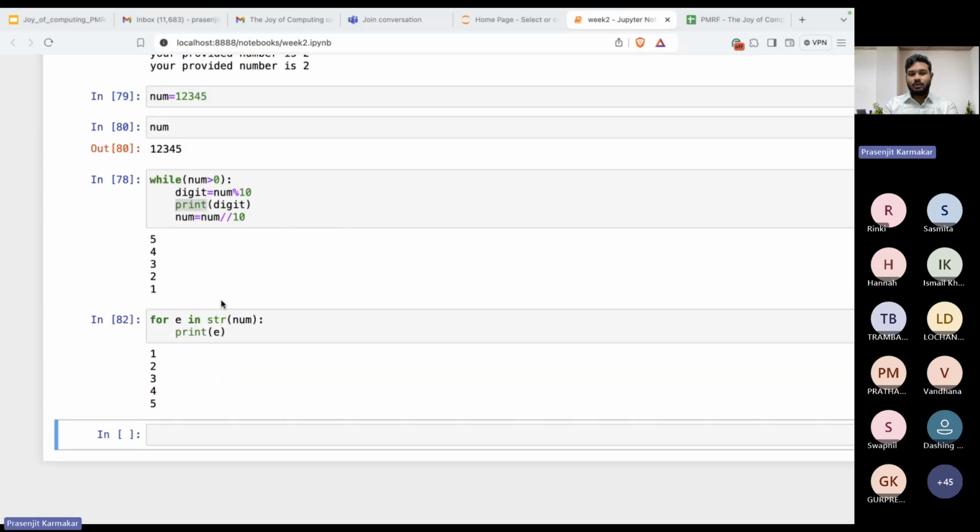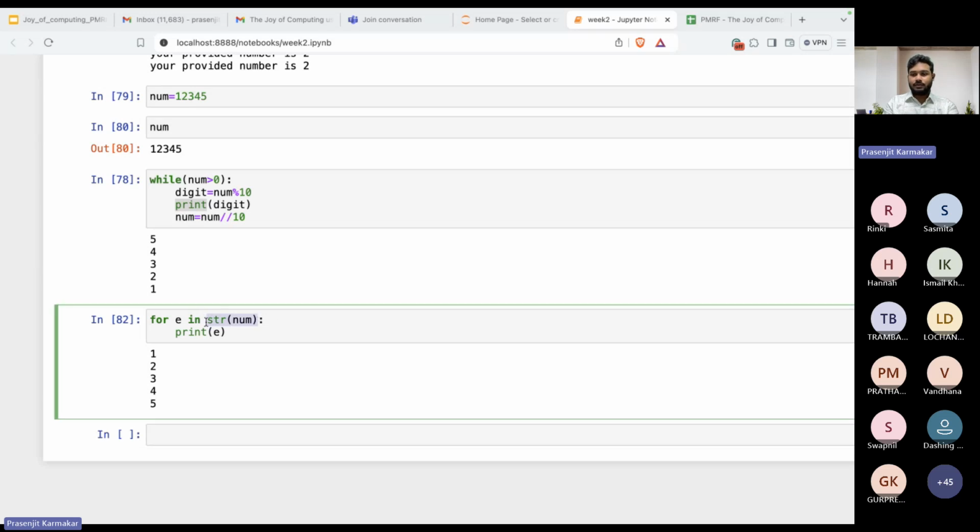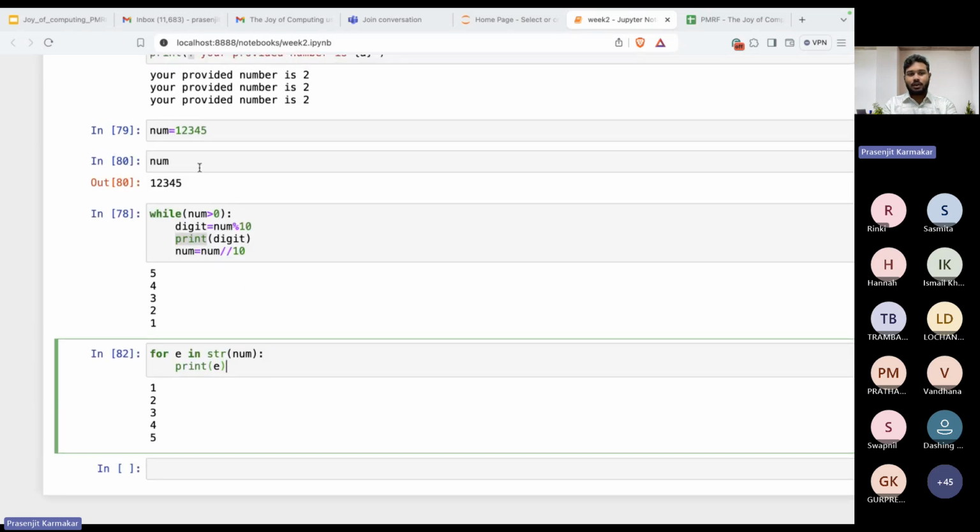Okay, but for C to do the exact thing, you have to index it. So you have to loop from 0 to the length of the string, and index it like s[i], s[0], s[1], s[2], like this. But for Python you can directly loop over a string. It will give you the elements one by one. So in case of C, it is minimum 3 or 4 lines, and there are other boilerplates also. You have to write an int main, write a return statement, import standard IO libraries and all.